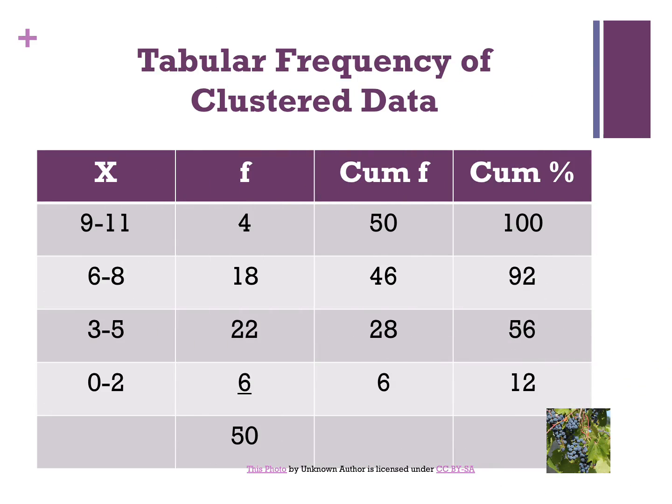Hello, welcome back. We'll revisit the data set of 50 people that we've been working with all along in the chapter. And we're going to break the distribution up into 4 clusters. Each cluster is 3 units wide. So this is a good example of a bad example because, as I mentioned before, there really isn't any need to cluster these data because there are so few distinct values to begin with. However, let's create the clusters anyway so you can get an idea how to do it.